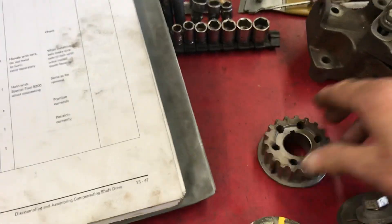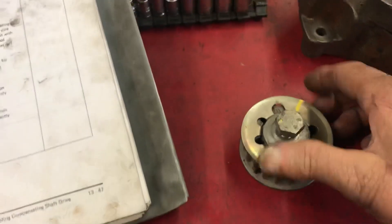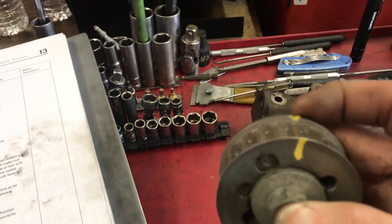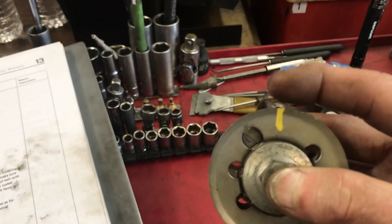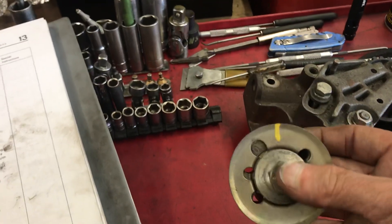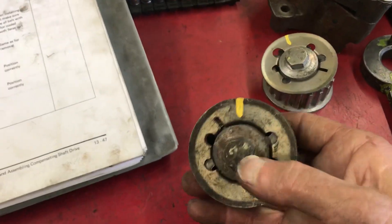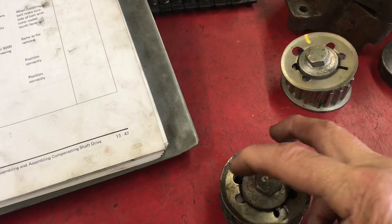Those two rules naturally force you to put the tang into the correct lower slot, and you should have the O showing up in that round window on the upper gear. I always mark my gear on the backside and the rear belt cover with yellow paint, and I put a mark on the front too, so even when working from the bottom of the car I can still see the reference mark. That makes the counterbalance shaft job easier for anyone who comes along after me. For the bottom shaft, keyway goes up, the O is oriented down, and the O appears in the rectangular window — not the round window like on the upper one.